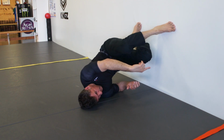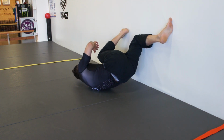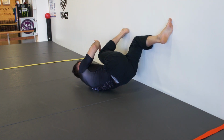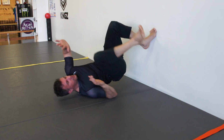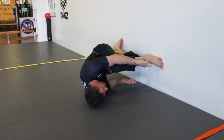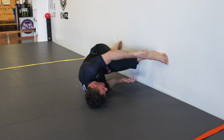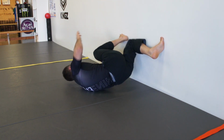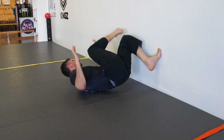Now I let that foot go, bring my leg underneath my body, boom, step to the other side. And I do the same stuff. Look, boom, boom. And I keep going, boom, side to side. Look, I'm stepping down below here, not stepping here, I'm stepping down below. Boom, boom. And keep switching sides.